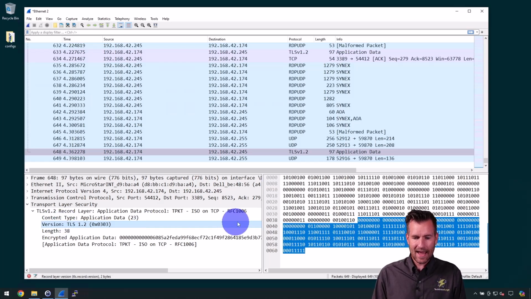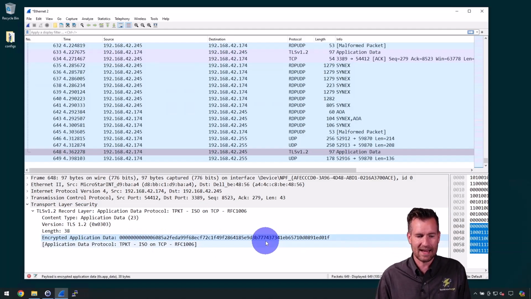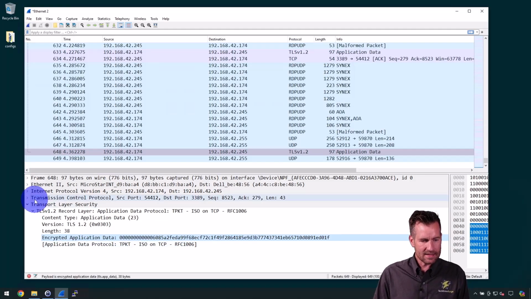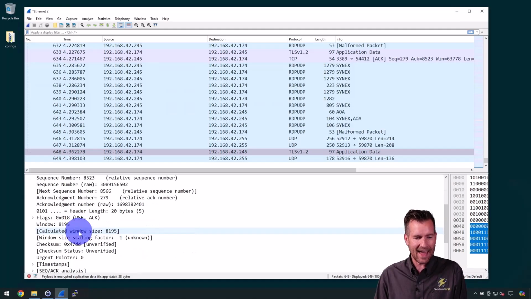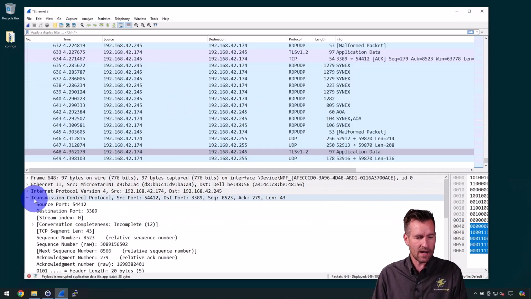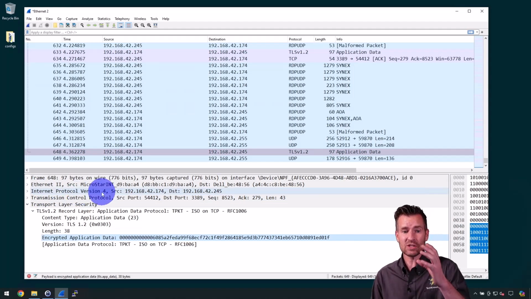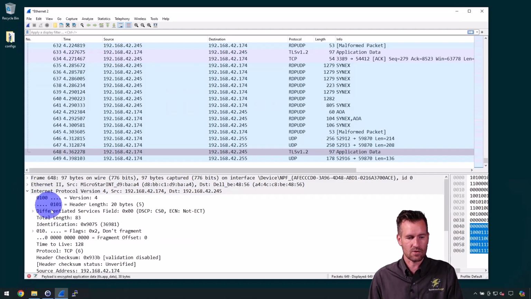Now let's talk about encapsulation, because we've got the actual data that we sent right here, but it's being encapsulated by this TLS version 1.2. So this is additional information that's added to it so it knows how to read this data. We also see this Transmission Control Protocol. That's an additional level of encapsulation that happens to this because it needs to be delivered. So we see information in there. There's an extra one. Here's Internet Protocol. So that's an additional encapsulation that happens to this packet so it can be delivered.